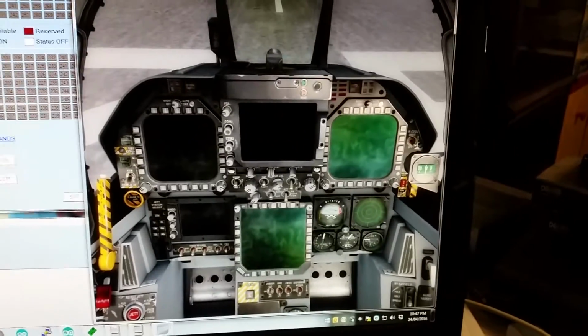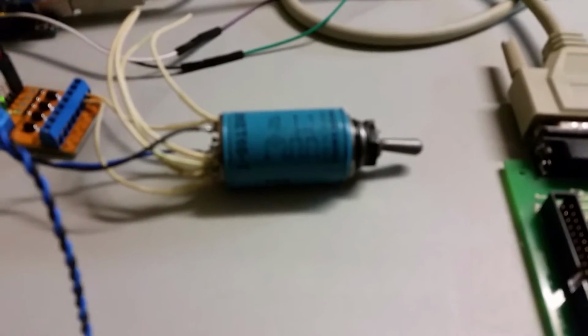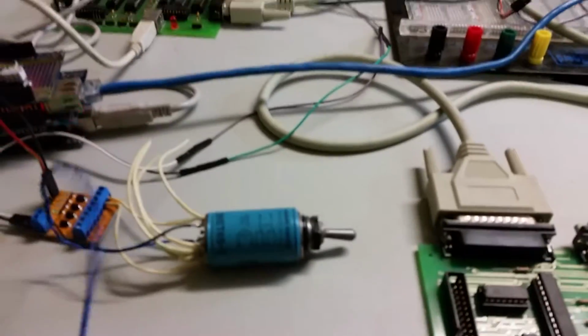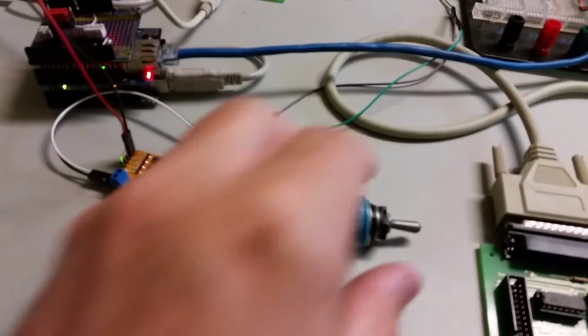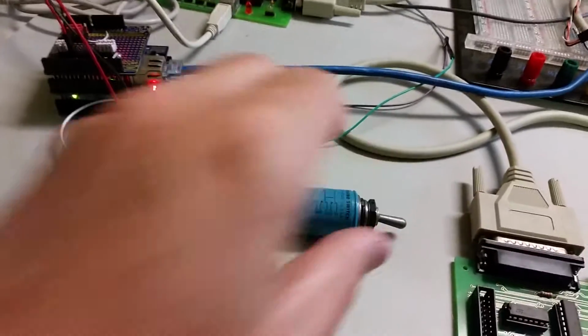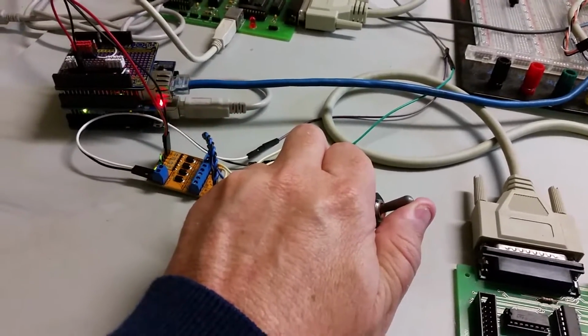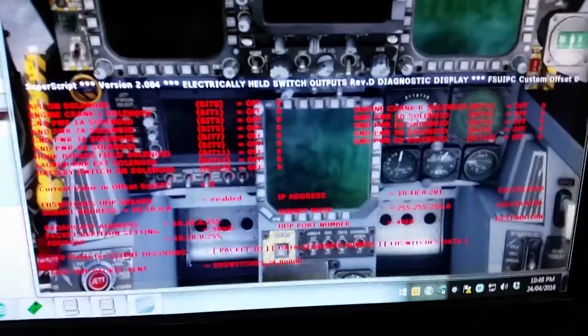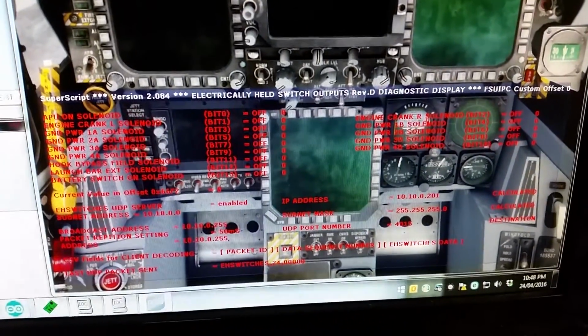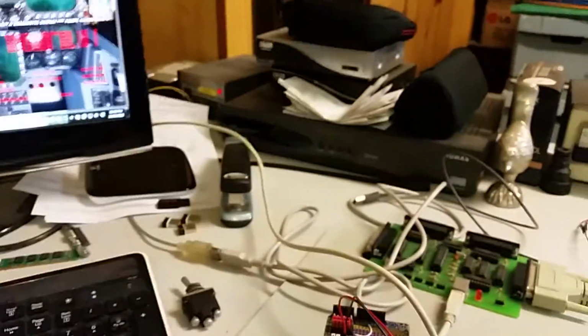Basically we're in a cold and dark start here, so this is going to be emulating the APU switch. So I've got this all rigged up for the APU switch, and let's give it a fire and let's see what happens. It's not easy holding the camera and doing this all at the same time, so switch on. Of course you can see that it will not stay in place because I haven't switched the battery on. So you can see the diagnostics here indicating the switch is controlling the APU switch, but of course it's just flicking off because the battery's not on.